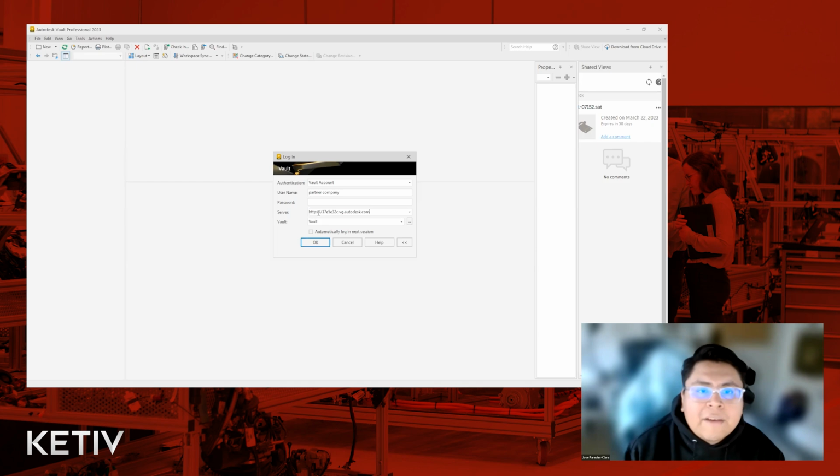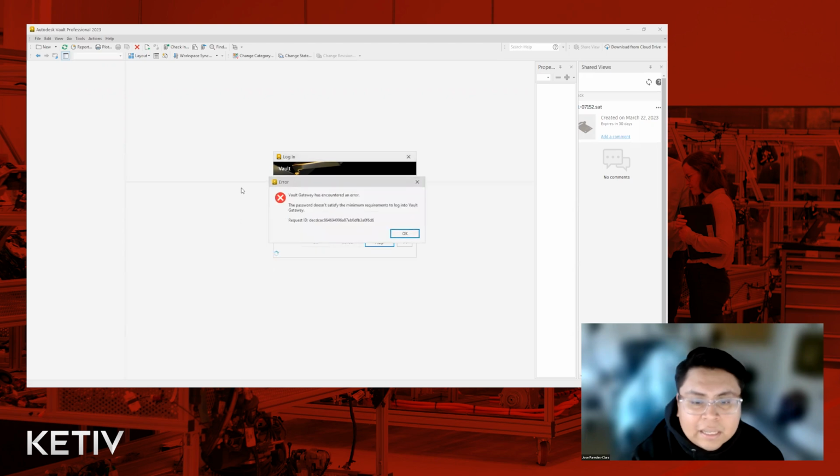And again, if you have any questions on setting up that environment, or are running into any issues with it, please reach out. We also have some other sessions on the Vault Gateway. But if I were to try to log in here as administrator, if I could spell. I mentioned earlier that some of our demo accounts don't have any passwords. If I try to log in as Vault administrator here, it'll give you an error. That's a little more added security.